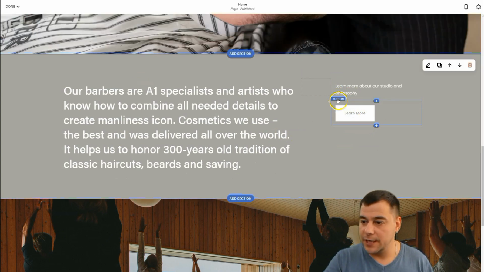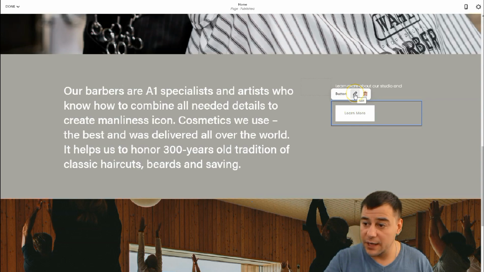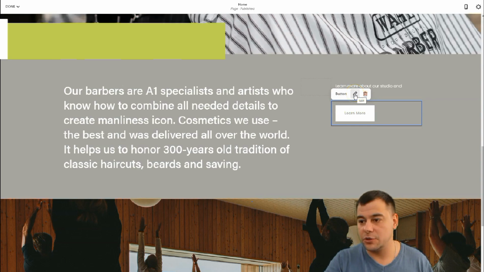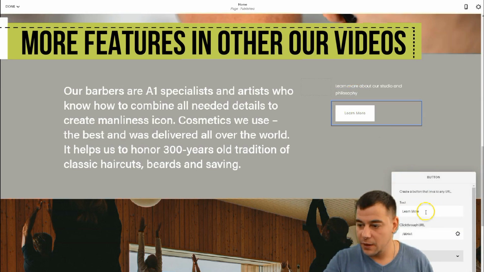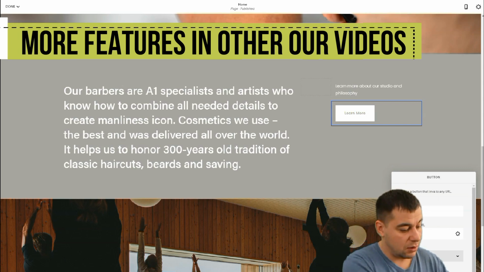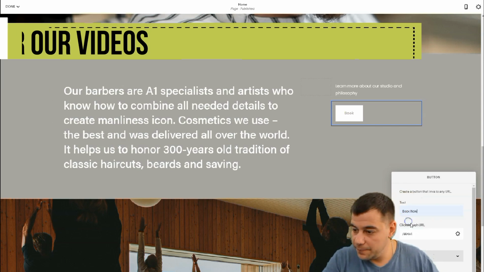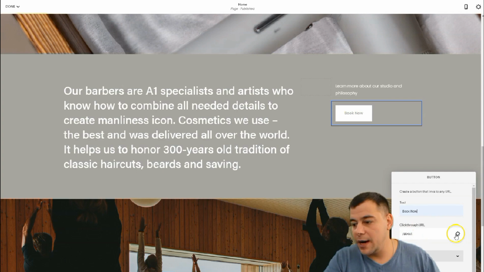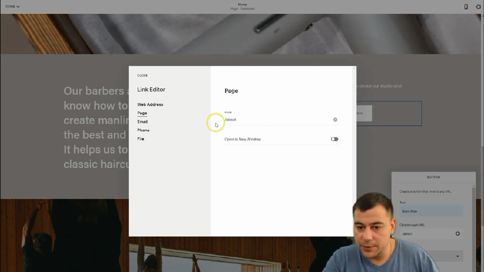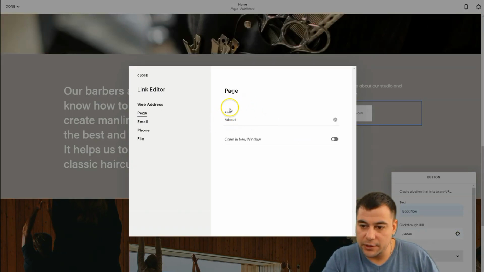The button itself, the same thing, you edit all the things with this pencil button. Learn more, like book now, and click-through URL. Like what's gonna happen? Right now it's leading to the about page.